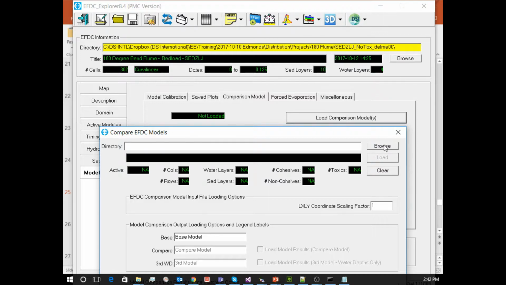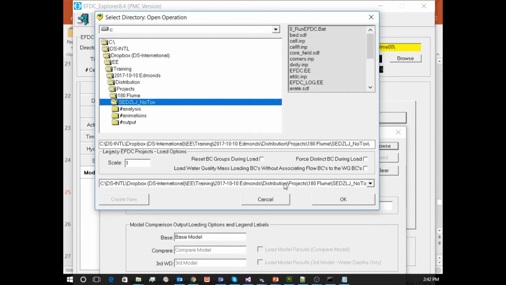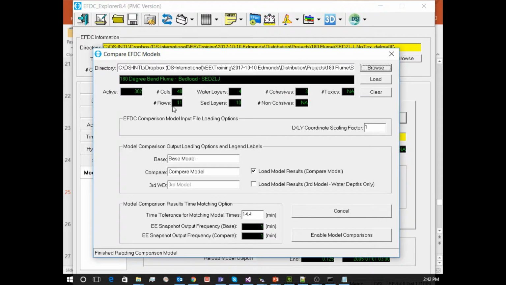So I'm going to browse to my base case, which was with morphology. And it reports back information about the model. Now this field here, you have it on the input file, and you also have it here.